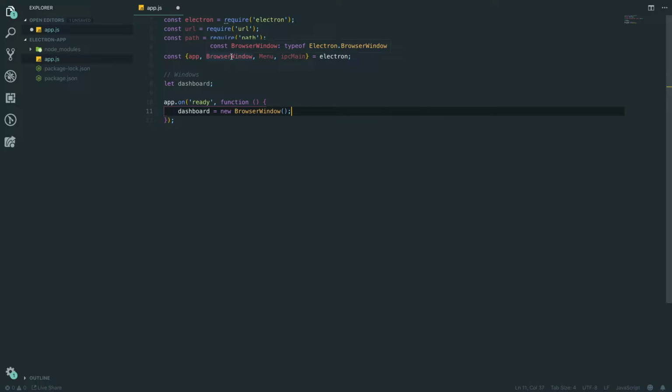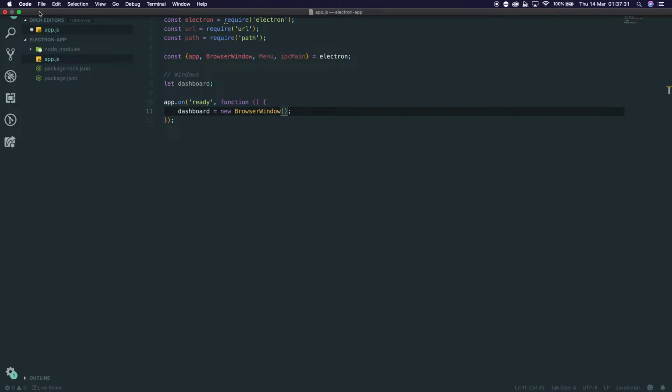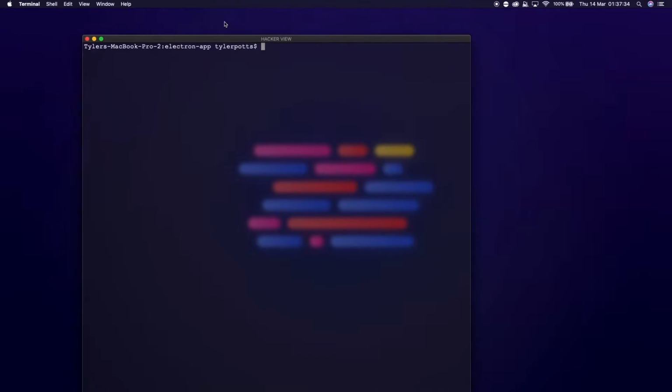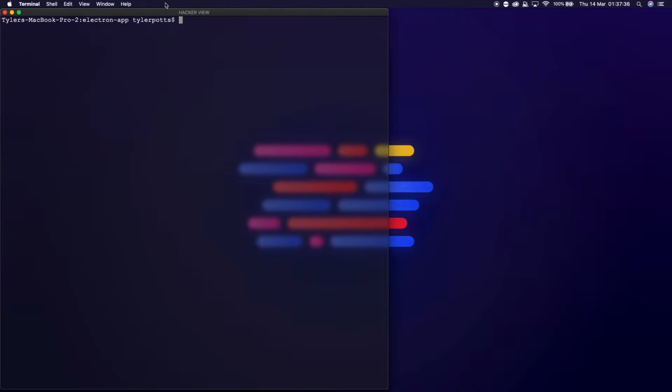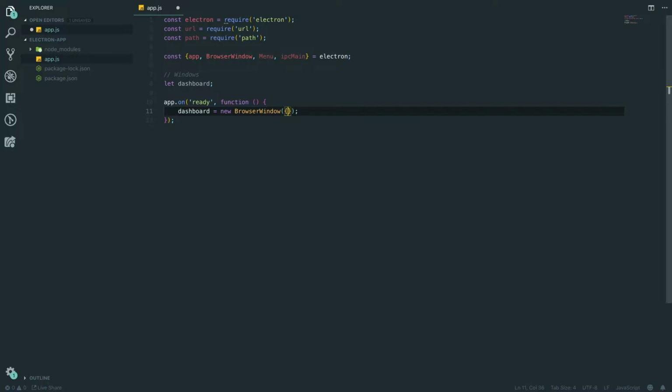If you don't know what the browser window is, it's literally this view here. This is a browser window, this is a browser window. The actual app sits inside a browser window. You can pass through some options in it. You can add a width, so you can set its starting width to like 600 or something. I'm not going to add anything, I'm going to let it be the size it wants to be. But you can also set loads of things, you can Google what you want in there. In the future, we will do some more advanced stuff where we set it full screen and add full screen options and everything like that. That would be awesome to do.